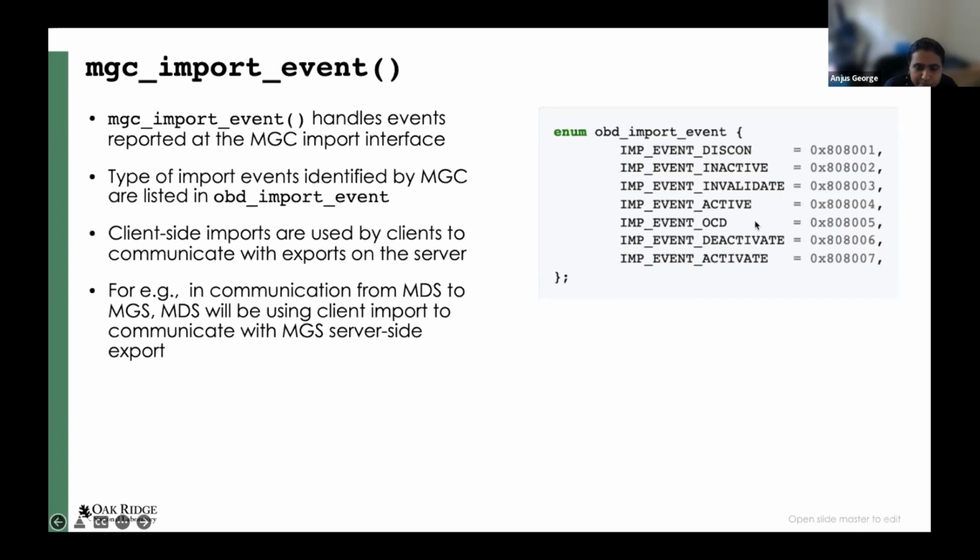Client-side imports are used by the clients to communicate with the exports on the server. For example, if MDS wants to communicate with MGS, MDS will be using its client import to communicate with MGS's server-side export. Imports and exports will be explained in detail in one of the parts from the OBD class section in this tutorial.